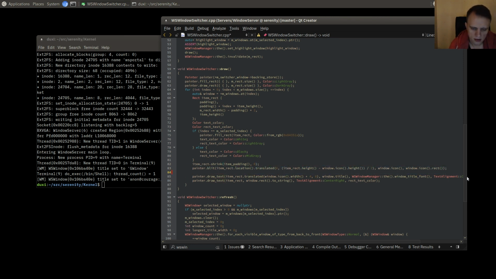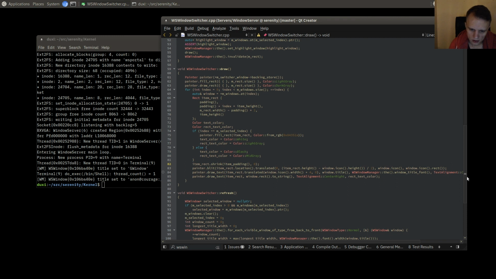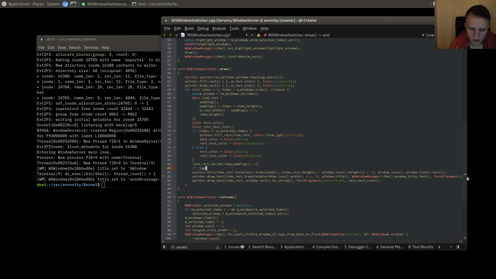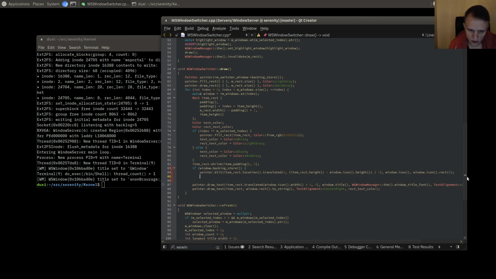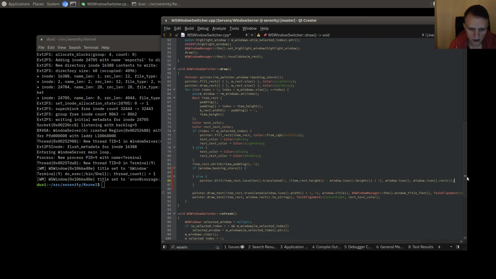And I thought that instead of blitting the window icon, we could do something crazy, like if window dot backing store, then, else we blit the icon, right?